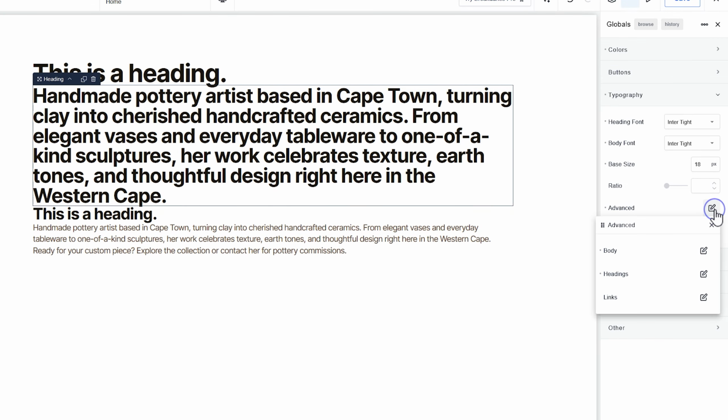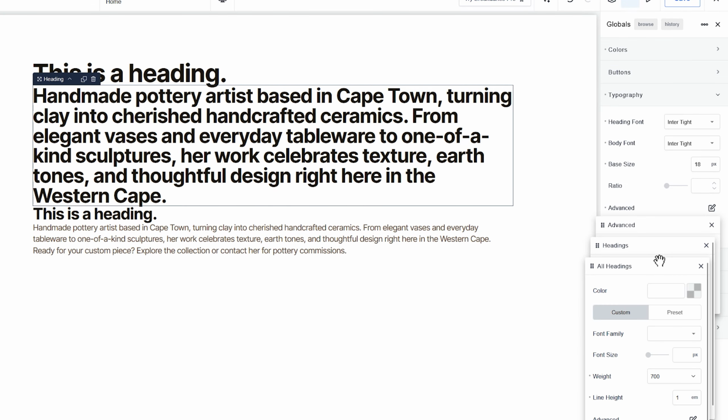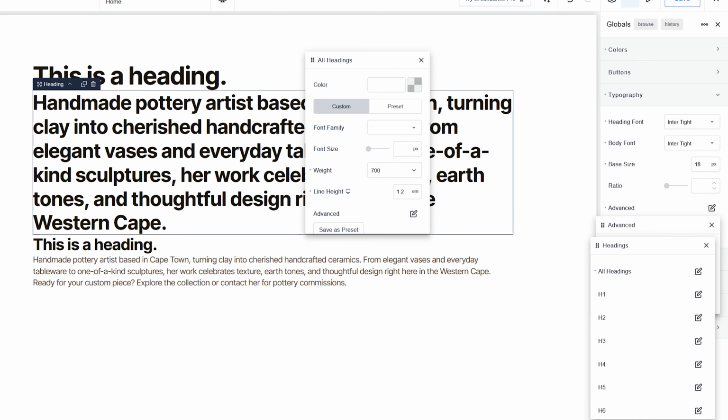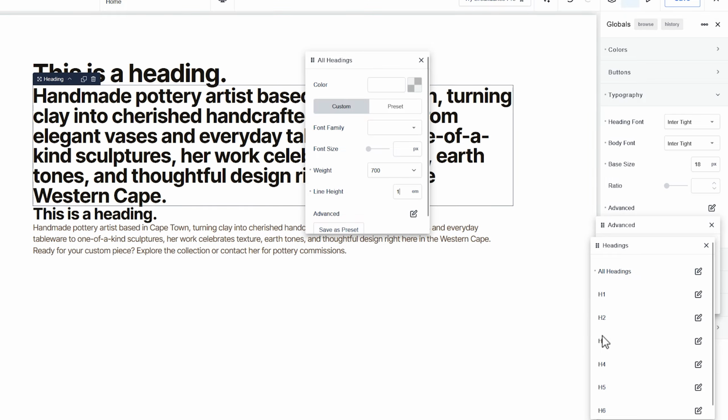Let's go back to advanced headings, all headings, bring it here. This one is too low for this. And again, we will increase it maybe 1.2. For headings, you use a smaller line height. Otherwise, it just becomes all over the place. But because I'm going to try and avoid multiple lines for a heading, I'll stick with 1. And if I get, in those cases, one that goes beyond it, I may make a change on the page and override it, or we can come back here and make changes. But for now, I'll just stick to 1. And that is all headings.